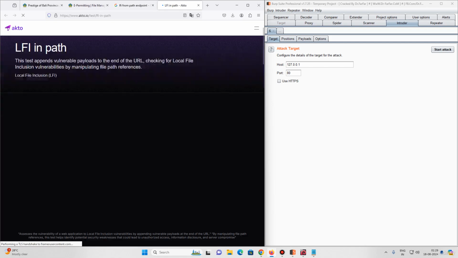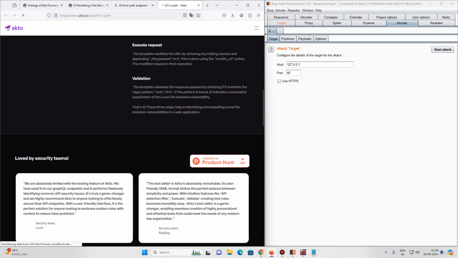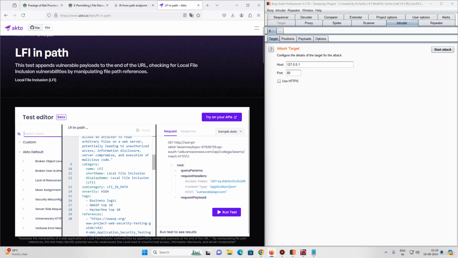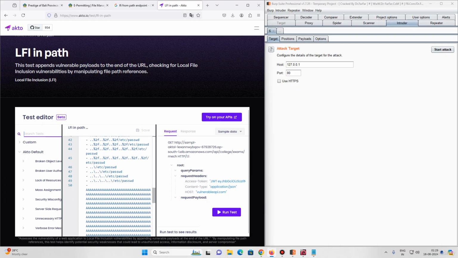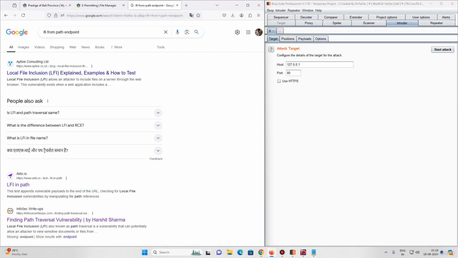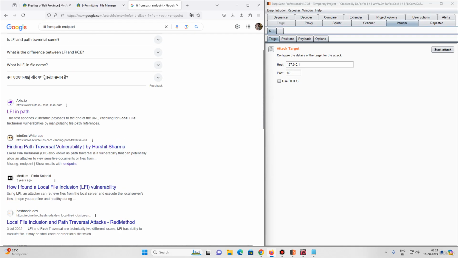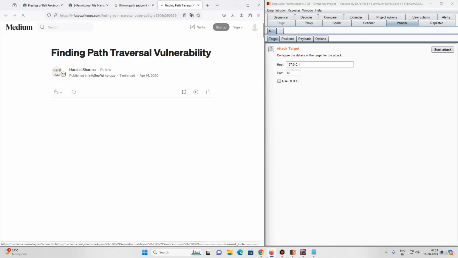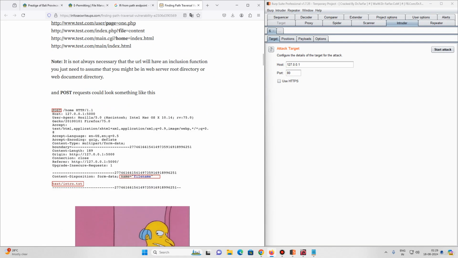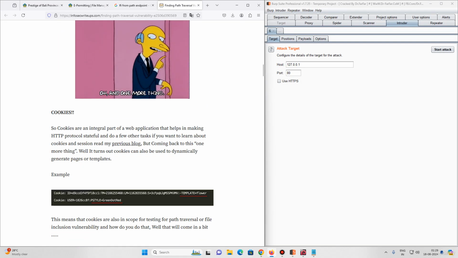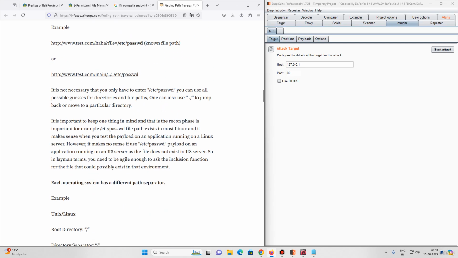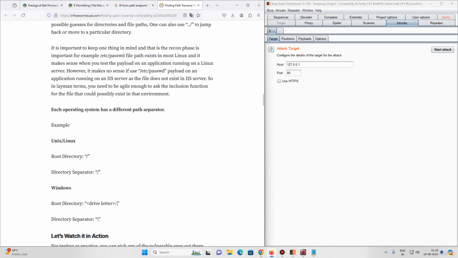I need to see if I have an LFI from a path reference. As we see, we have a path reference over here.